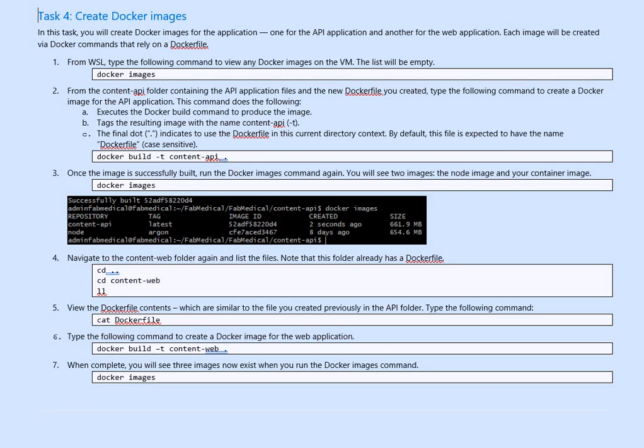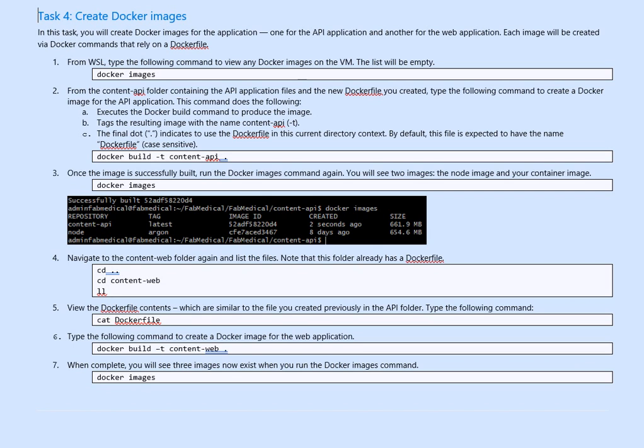So docker build -t content-api dot, which means use the Dockerfile. Once successfully created, run the docker images command again. You will see two images, the node image and the container image.